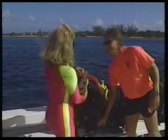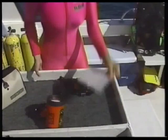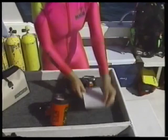Once you're ready to dive, go through your check routine one more time. You don't want the excitement of getting ready for a dive to prevent you from preparing your camera equipment thoroughly, nor do you want the excitement about the beautiful shots you're about to take to distract you while preparing for a safe dive.